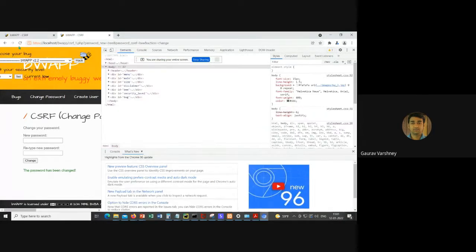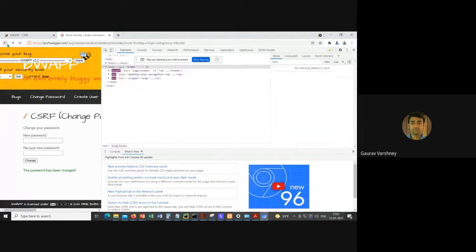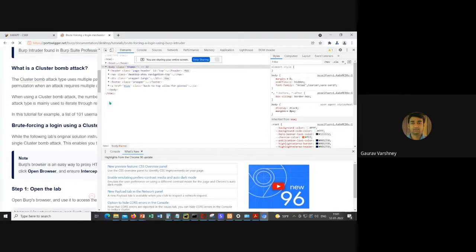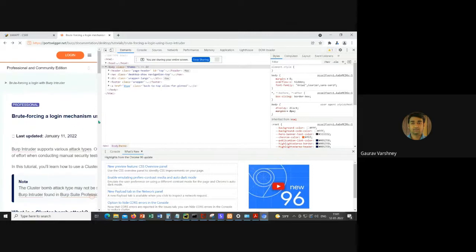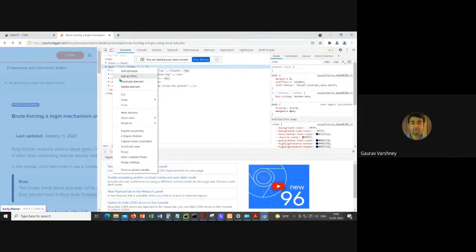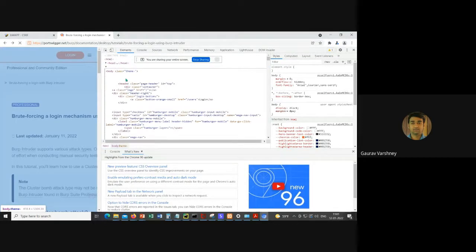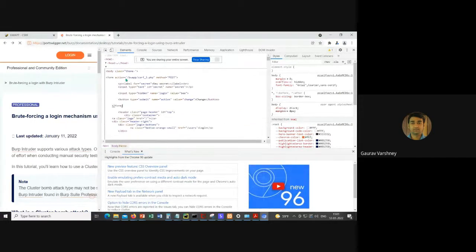So another example we can see here. Let us suppose that this is the website of the attacker, and the attacker is interested in actually getting that thing done. What the attacker can do is add the same form, exactly the same form, to his website, and then get the user to click on that form.